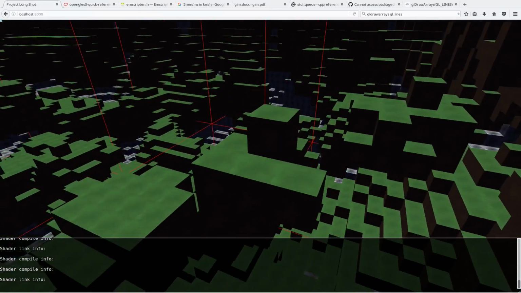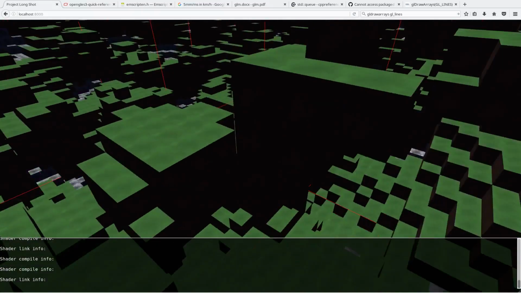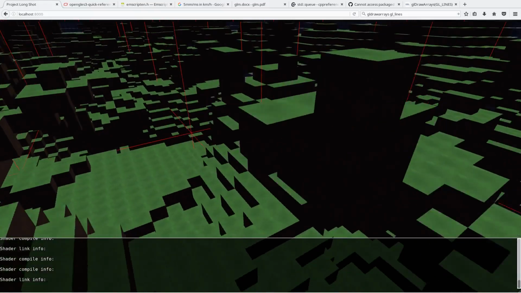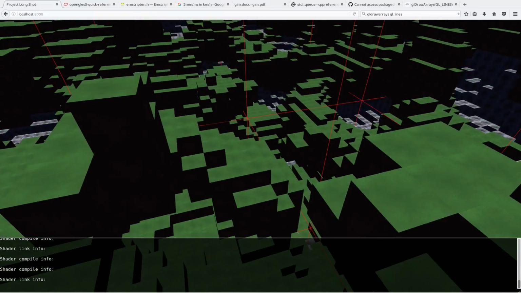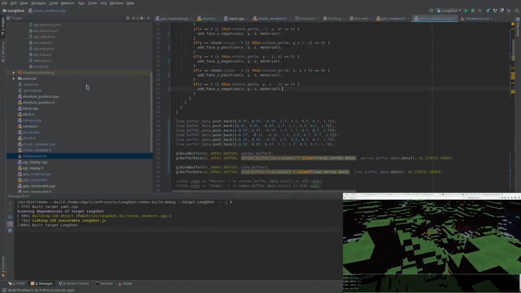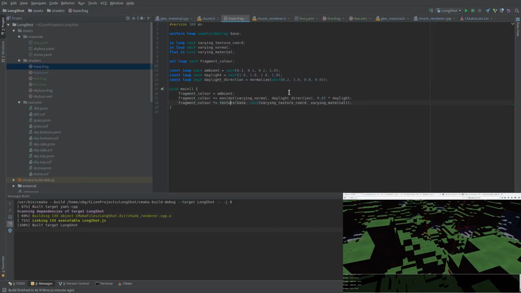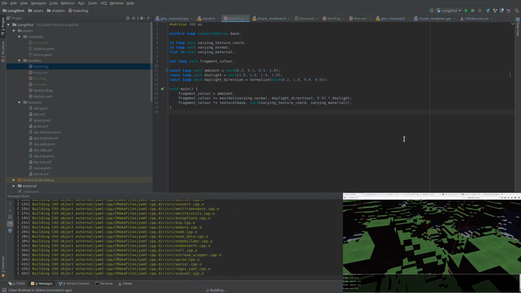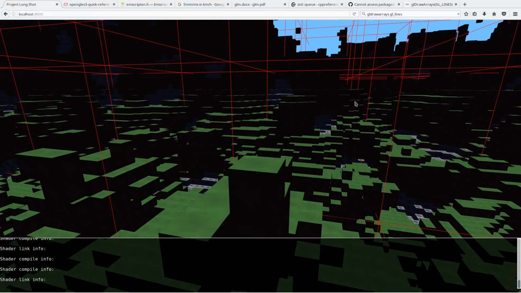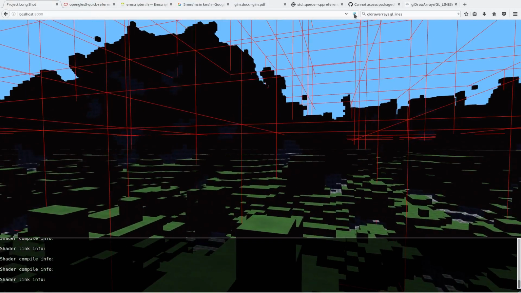So let's just quickly count. So there's one sticking out here. This is really, really hard to count. I'm just quickly gonna do a little modification of the fragment shader for face here. Because we have a really, really weak ambient light, I want to just increase the ambient light a bit here. So we need to clean for that to take effect. So we're just compiling now, waiting for that to happen. And we've compiled, we refresh.